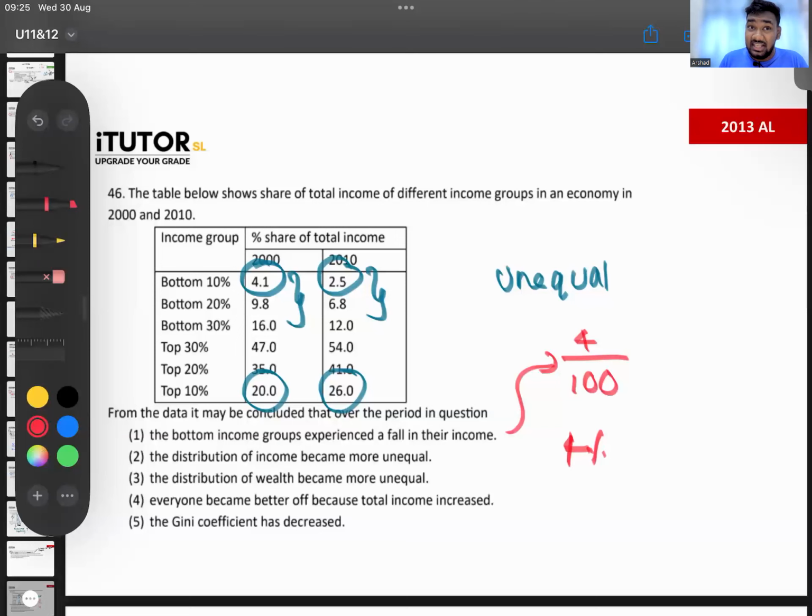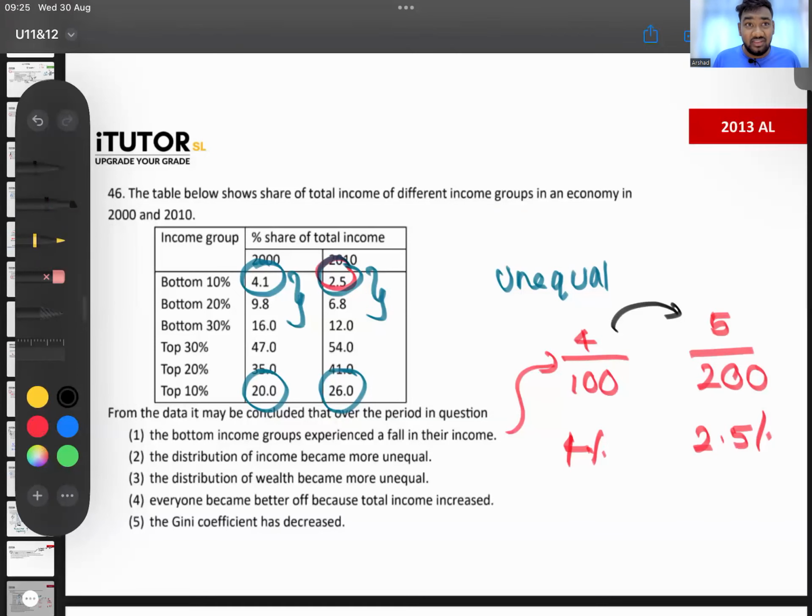Now, 10 years later, maybe the total income of the country is 200. The country has developed, total income is 200. So now from this 200, they are getting 5. So therefore, their share has fallen. I see 4% went to 2.5%. The share fell from 4%, now they are only getting 2.5%. But can you say that their income fell? No. Who was getting 4 million? Now they are getting 5 million.